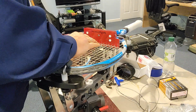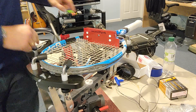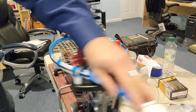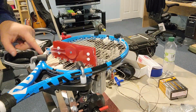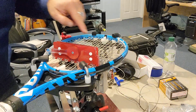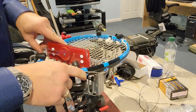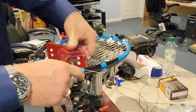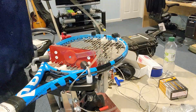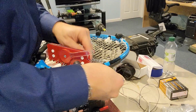All right, so I have three more strings to go in. You can see right now because it's clamped, I can't rotate the thing. So if you look at it from here, let's see if you can see better. Can't quite see. So we have one, two, and three to complete. So this one I'm still going to do with the tool to help me, and then the last two, I'm going to increase the tension and remove the tool and do it by hand.